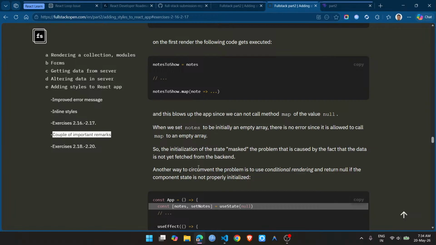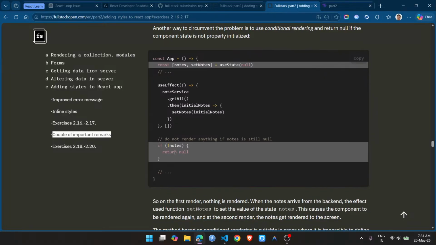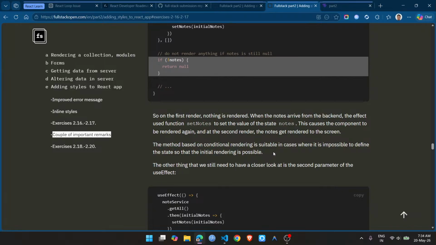Another way to circumvent the problem is to use conditional rendering and return null if the component state is not properly initialized. The app returns null if nodes is null. So on the first render, nothing is rendered.